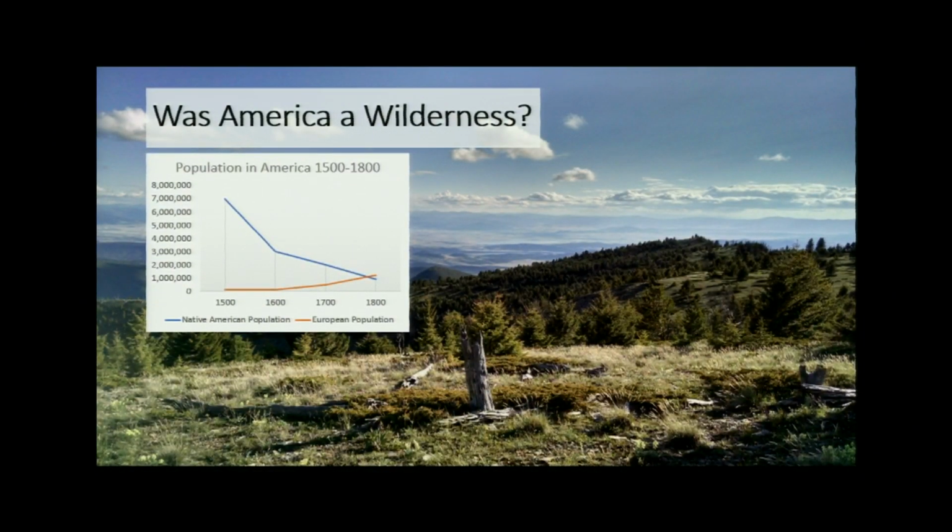Unfortunately, we're probably never going to know what the true population of people in North America was prior to colonization. And that's because after first contact with Europeans was made in North America, not the colonizers, but like the Spanish and the explorers, people coming in, they brought their diseases with them. So between the 16th and 20th centuries, approximately, I think the estimate they gave was like 93 epidemics. I don't know how they came up with that number, but a lot of epidemics and pandemics spread across the North American continent. What ends up happening is by the time the colonies are founded on the East Coast, approximately 90% of the native population has already been killed. So we can kind of see how people get this idea that this was an uninhabited land because 90% of the population is already gone by the time people have arrived.